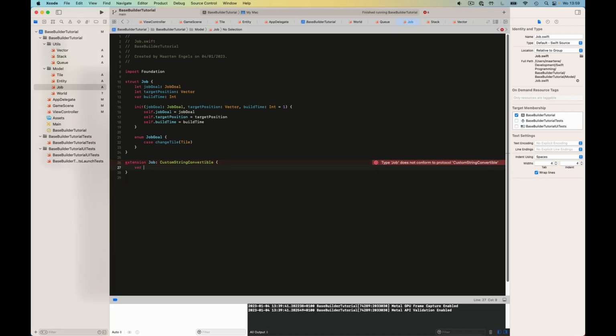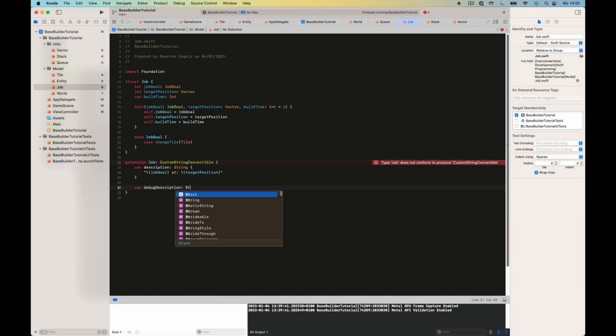We'll create a description computed property that says job goal at, and then a target position. And we can also create a debug description to get even more data out of it.